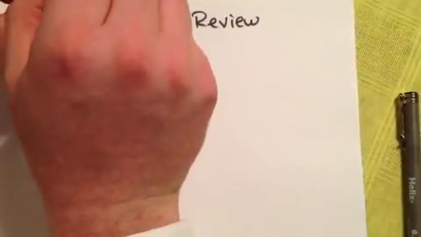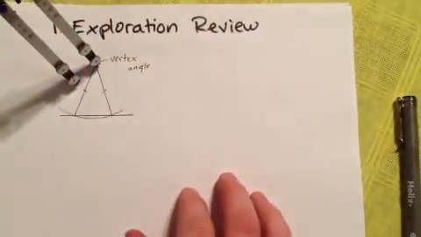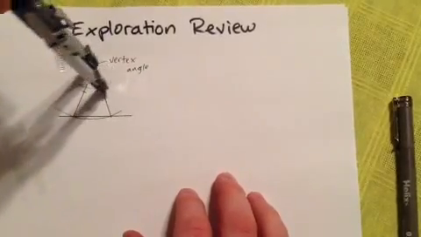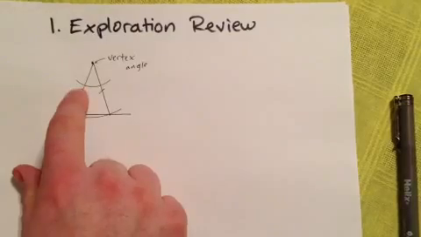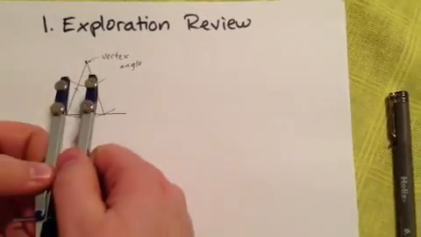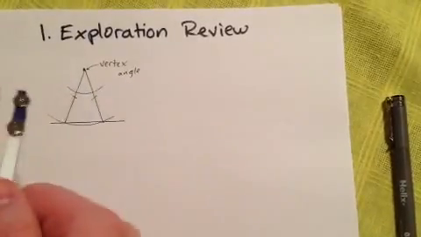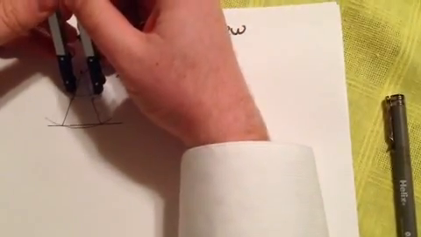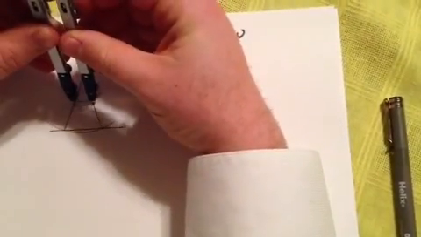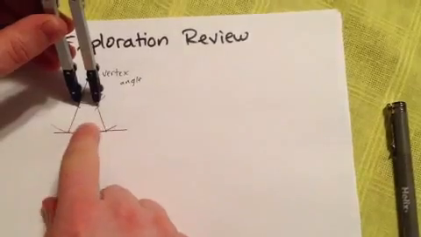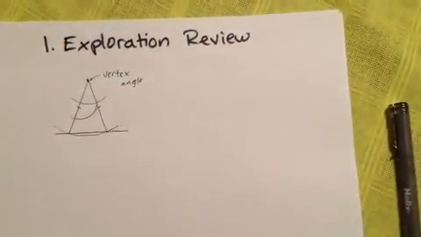I'm going to decrease it just a little bit. So I'm going to swing my arc that crosses both sides. Now I've got a measurable distance that I can measure with my compass. So then you open your compass or close it so that it matches the width of the angle. Doing that, I put the point of my compass here, open my pencil to there, and I'm going to swing an arc out here inside the triangle. So I'm swinging an arc the width of the angle.